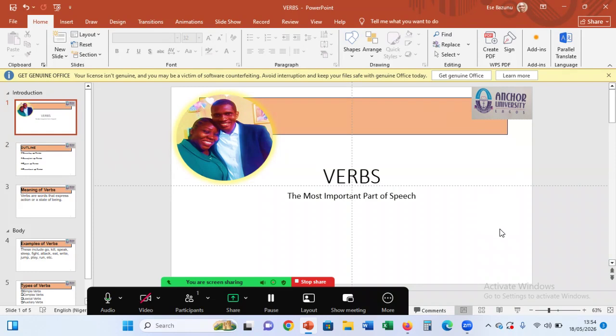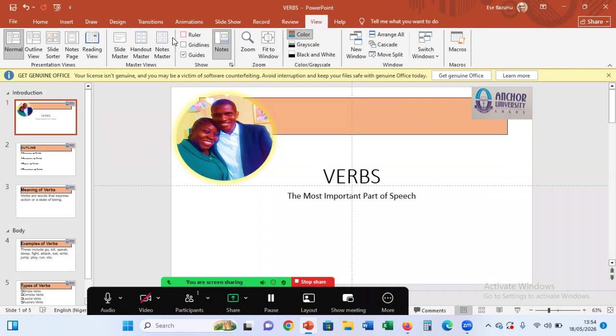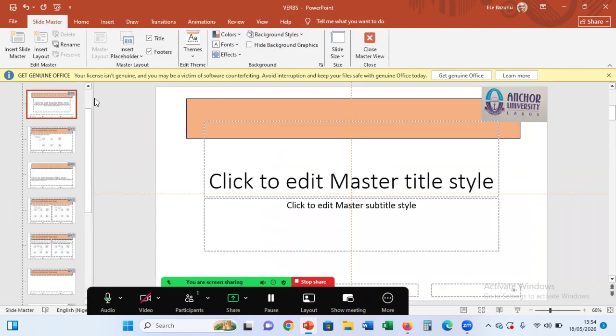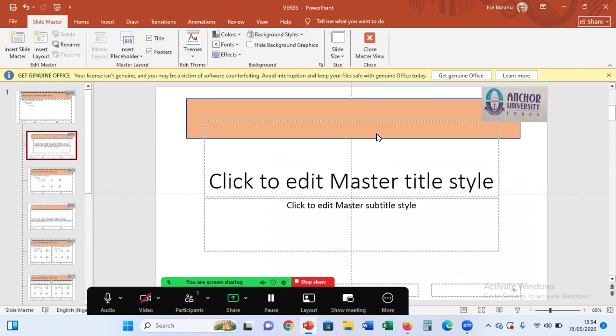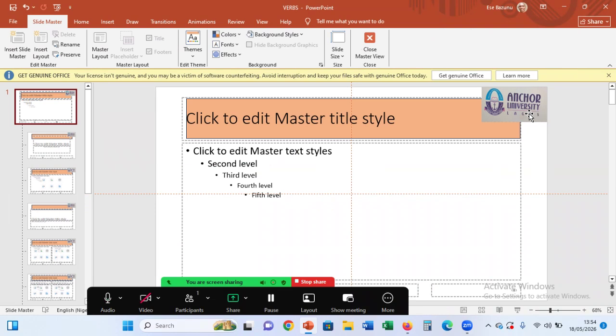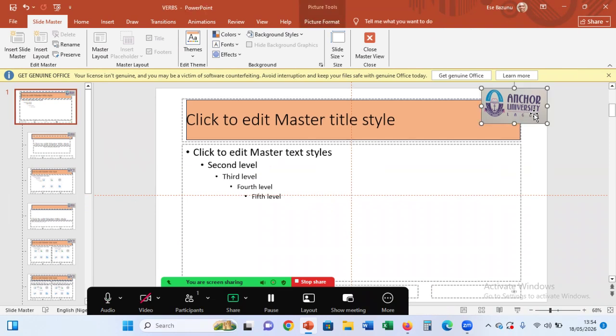Now, if you want to edit, you want to change, you want to format the picture, you have to go back to your slide master for you to be able to do that. That's where you can do anything you want to do.